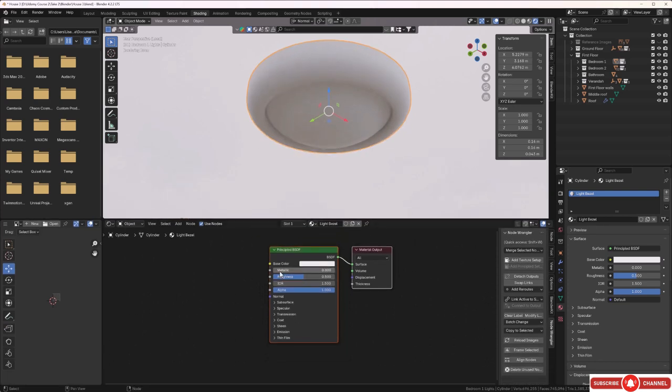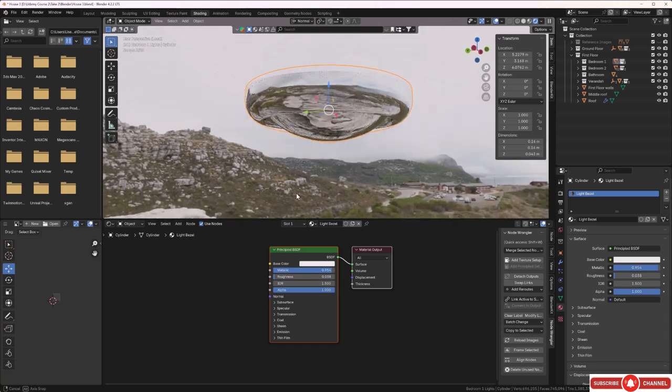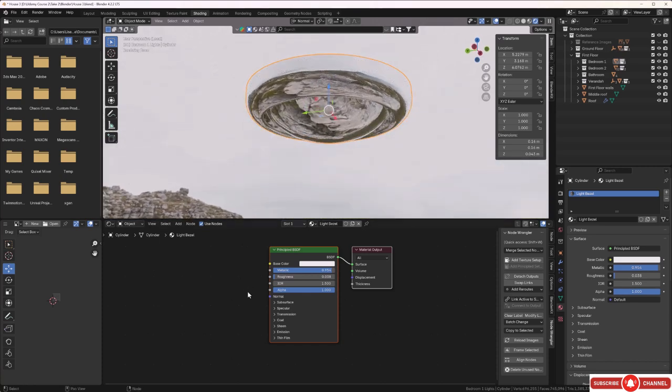And let's go ahead and turn the metallic up high on this. So I'm going to go for quite a chromy looking material. And let's take the roughness down. And we should now, with that, get a nice looking sort of chromy looking material. And that's good. So we can actually maybe increase the IOR to around 2.5. And I think that's good.